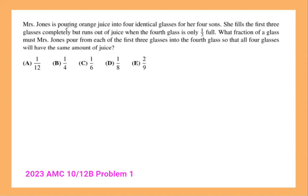Mrs. Jones is pouring orange juice into 4 identical glasses for her 4 sons. She fills the first 3 glasses completely, but the fourth one is only 1/3 full. What fraction of a glass must she pour from each of the first 3 glasses into the fourth one so that all 4 glasses will have the same amount of juice? Okay, so let's start with this.